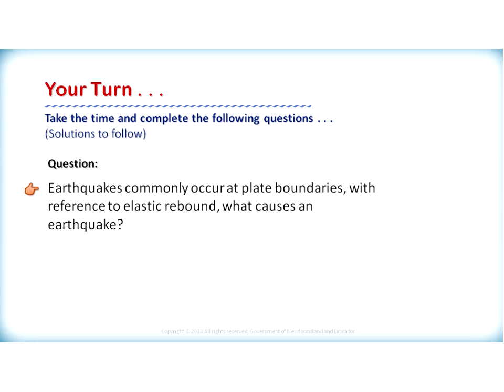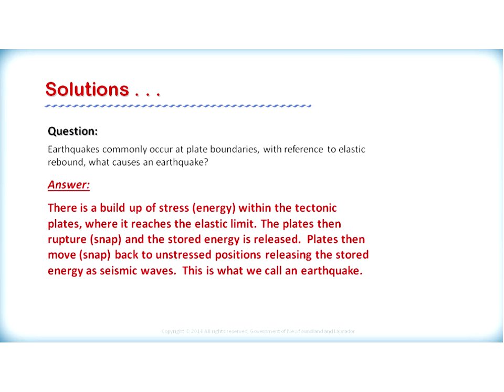So if we look at elastic rebound, the answer to this question will be as follows. There is a buildup of stress or energy within tectonic plates until it reaches the elastic limit. The plates then rupture or snap, and the stored energy is released. Plates then move back to the unstressed positions, releasing the stored energy as seismic waves. And this releasing of stored energy is what we call an earthquake.